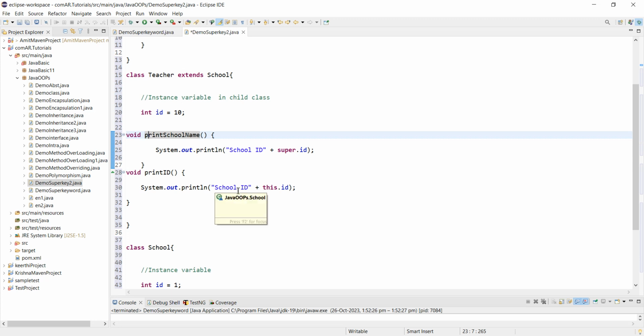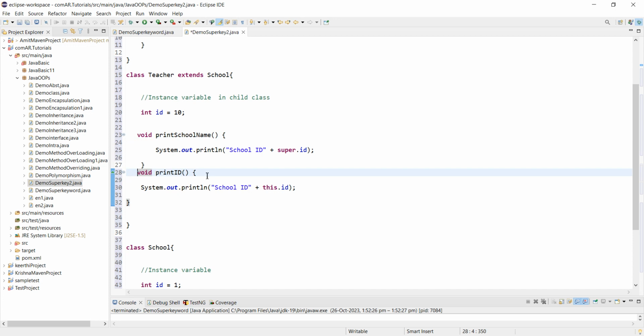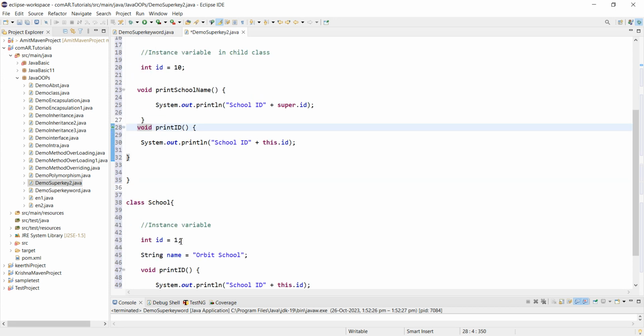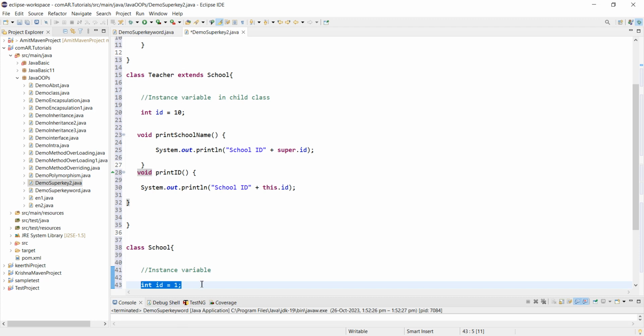Now I used two methods: one is print school name, the other print ID. Both have an ID. This one has ID 10 in the child class and this one has ID 1.